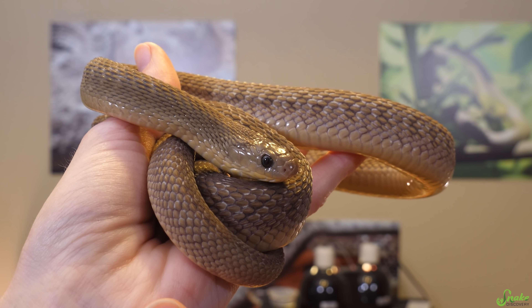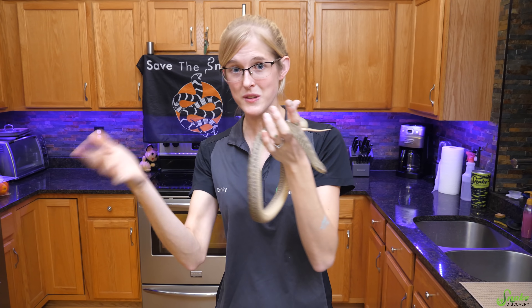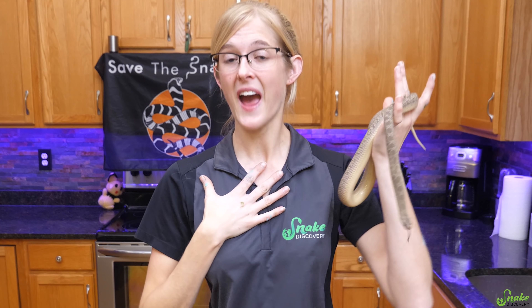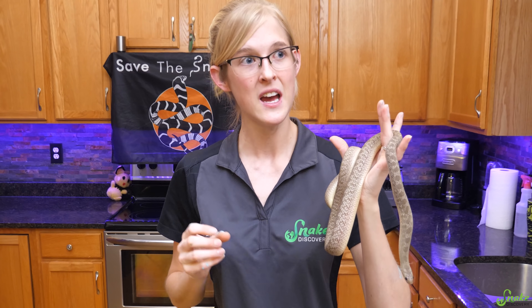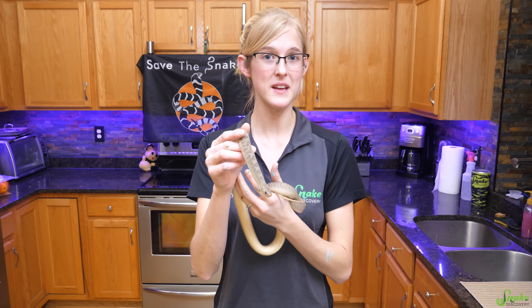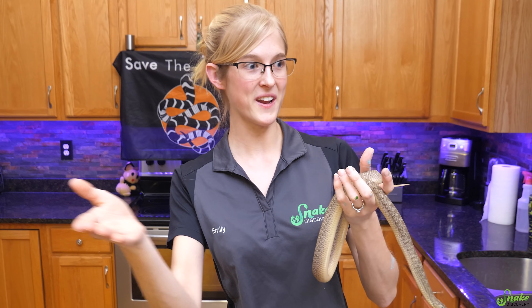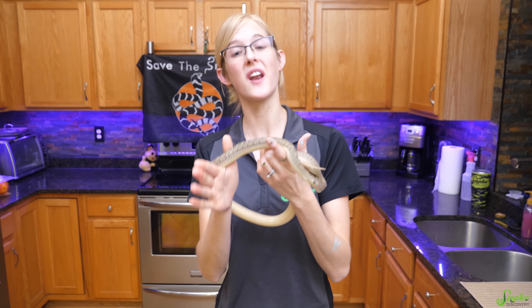One of the great benefits of smelling with your tongue is that snakes don't have to breathe while they smell, unlike humans who smell with their noses — so snakes can smell underwater. The Jacobson's organ is found not just in snakes but in all lizards as well, and many mammals. It's actually debatable whether humans have a Jacobson's organ — some scientists speculate that we do, some say we don't, some think that we used to but the associated receptors we have now are just vestigial, meaning we've evolved out of having one. Other scientists think we have it while developing in the womb but not after birth, while others think we do still have it and it's just been misidentified. The general consensus, though, is that we do not have a Jacobson's organ.